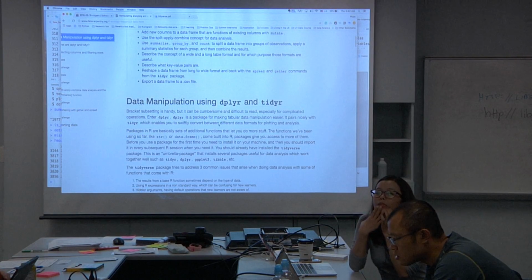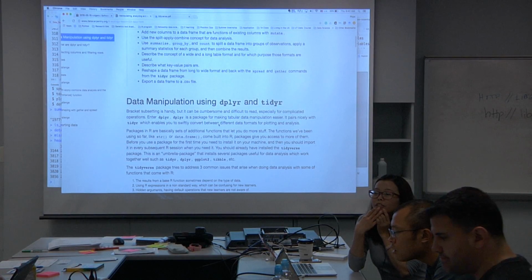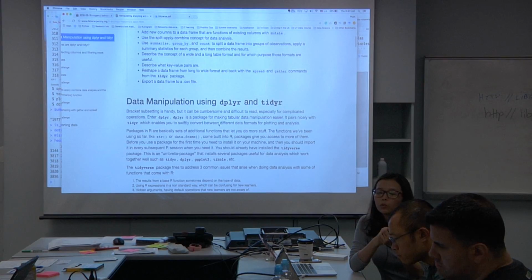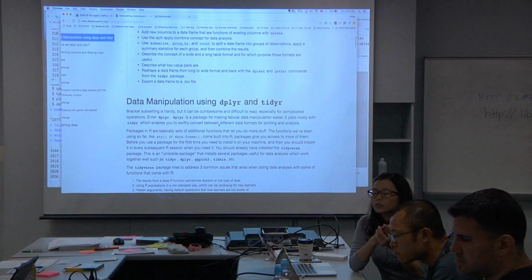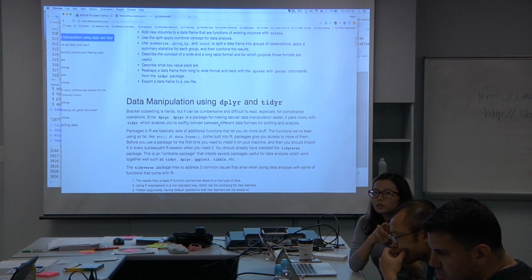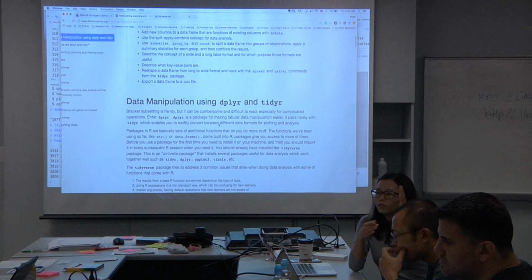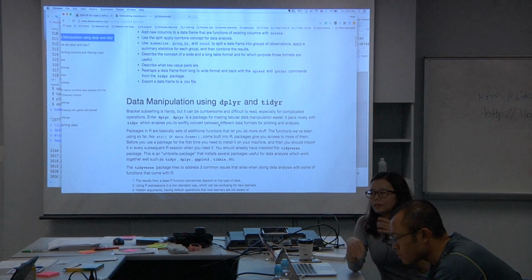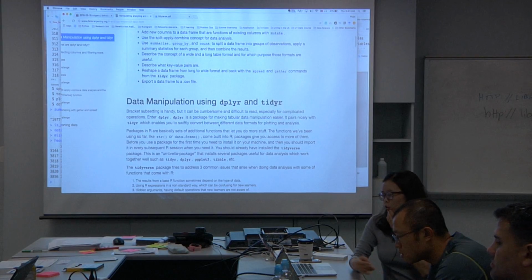Basically, data manipulation is a very powerful function where you can apply, for example, some people ask me how you can select specific characters. For example, you want to just select male or just select female, or just select specific columns in that data frame and pull out those vectors and then apply analysis with those variables.